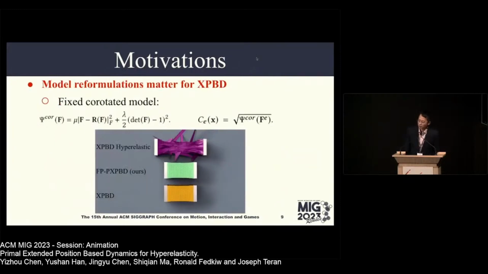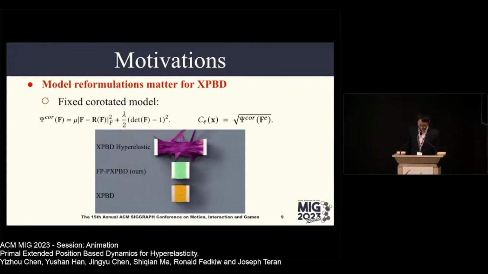Now I'll explain a little bit more why it is hard to adapt the hyperelastic models in the XPBD formalism. As I was saying, they are just different formulations. One very direct approach that we could do is to directly take the square root of the energy density and then just claim that to be the constraint in the XPBD formalism. But that would drastically decrease the stability of XPBD.